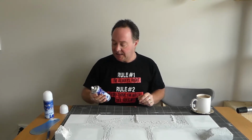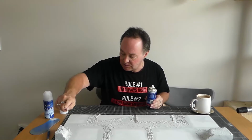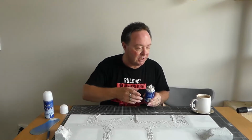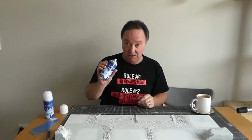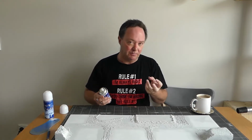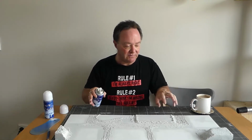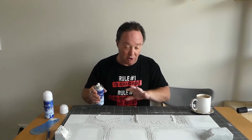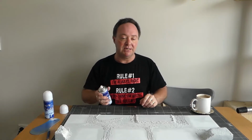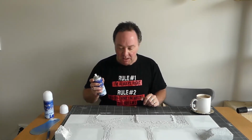Now, I was right. It was a really good idea to put coating on the polystyrene, because I did a test with this stuff, and while it wasn't bad, it did bite into the polystyrene a little bit. So yeah, just remember, make sure you get that protective coating if you are using polystyrene on any models or anything like that, and then using a spray product afterwards.